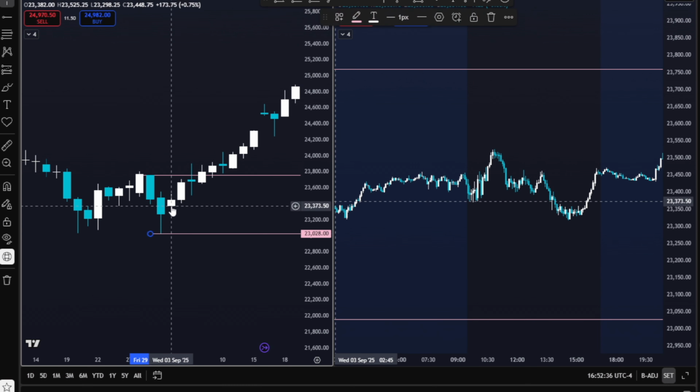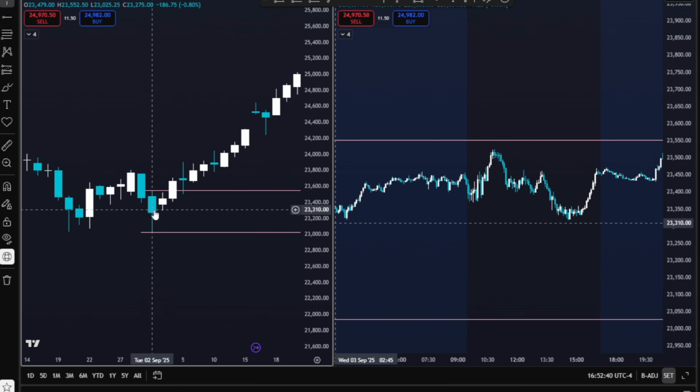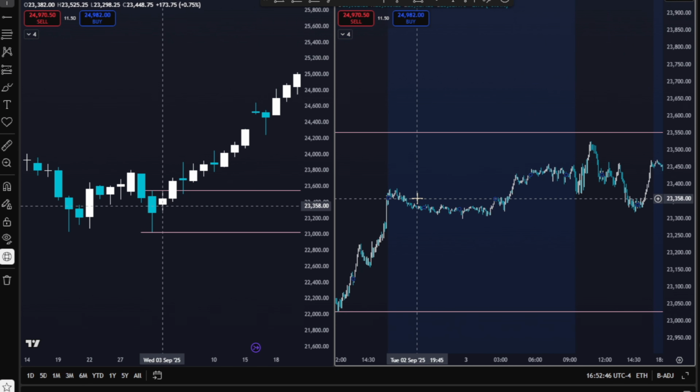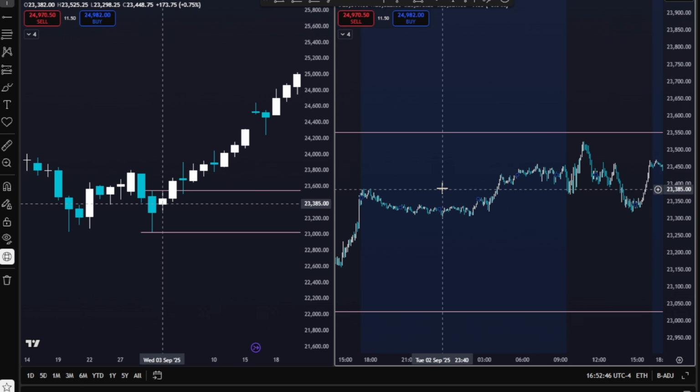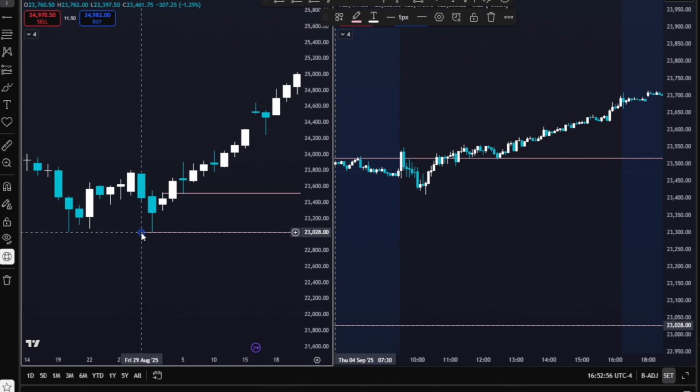The next thing we'll take a look at is the next daily high and next daily low. So we'll mark out the previous. So on September 2nd, this is the high and low. And then again, from here, you can see it stays within this range. So within this range, we have no trade. Okay, so moving on to the next day. We'll go pretty fast. This is the high and low.